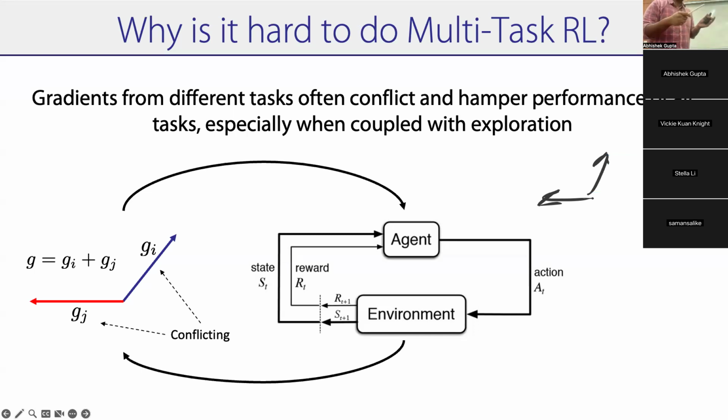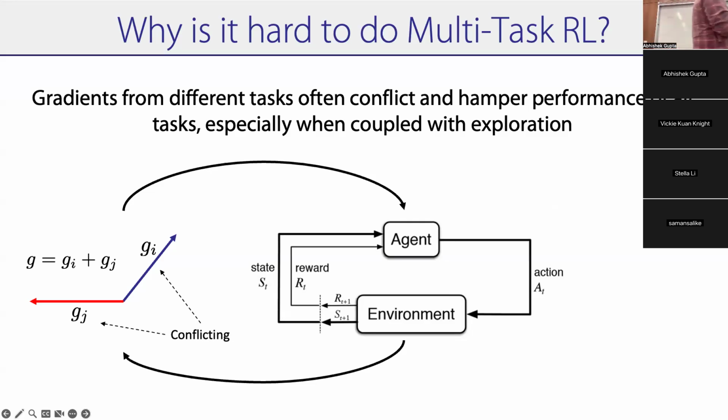And so if you have one thing conflicting with another, and let's say you move more in the direction of one of the tasks than the other, then the data for the other task starts to get worse and worse and worse. And then you never recover, right? So it's like a local optimum, which gets worse with online data collection. Whereas in supervised learning, the data is static. And so I think that's what makes it different.